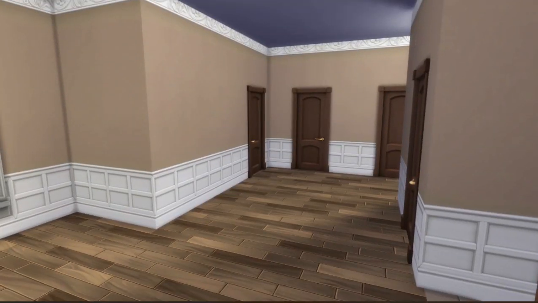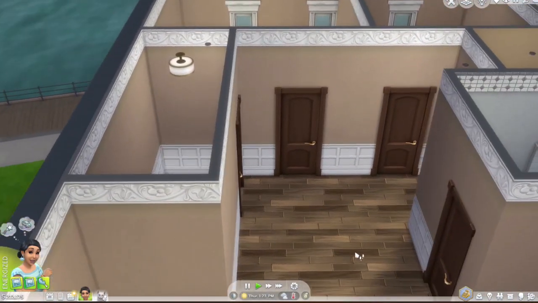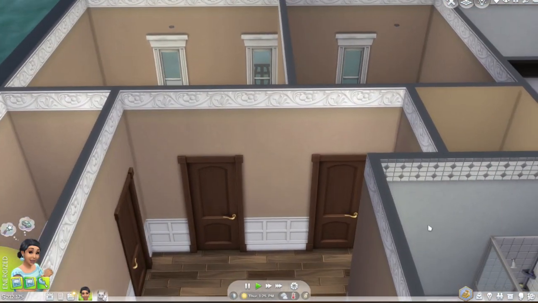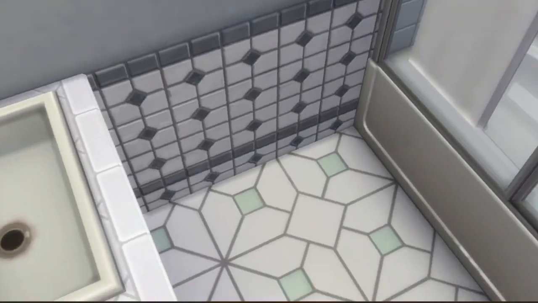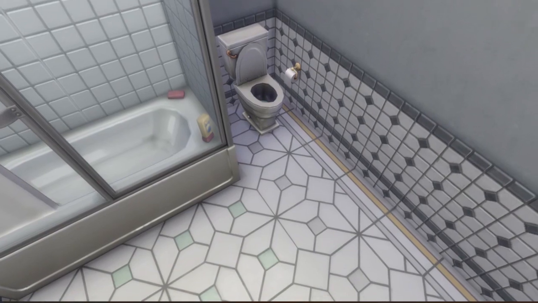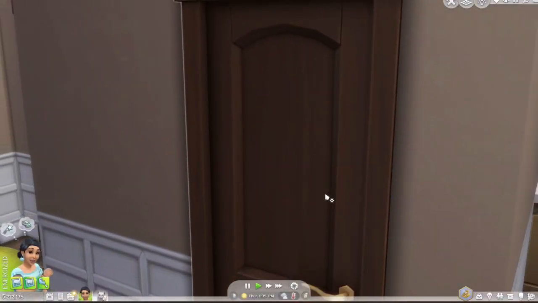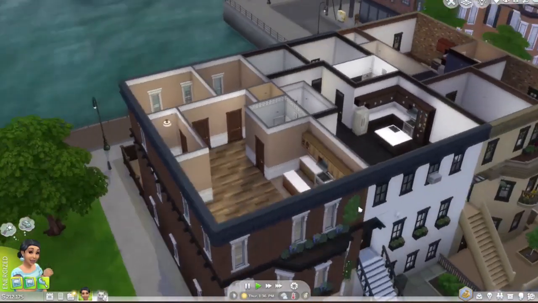And this is a two-bedroom apartment. And I'm showing the bathroom. So this is the bathroom. This is how the bathroom looks. And that's it. All right, y'all. So that's it.